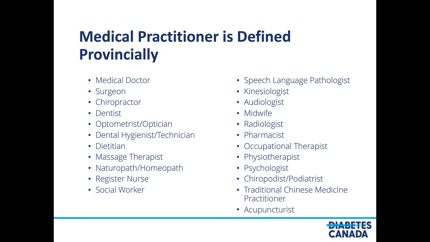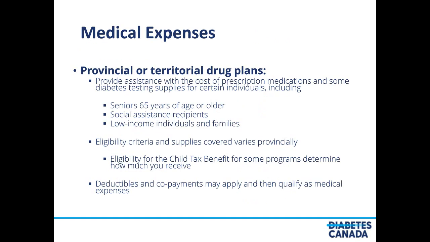If you participate in any medical plan, a drug plan that the province is offering for seniors or low income, any co-payments you incur or any costs not covered by those plans, then the difference, those are medical expenses that you can claim on your tax return. And I've given a link at the very end listing all the medical programs that are available in each of the provinces. So you can actually review the resources that are available in your province to see if you qualify for any of the particular drug plans based on your particular income.